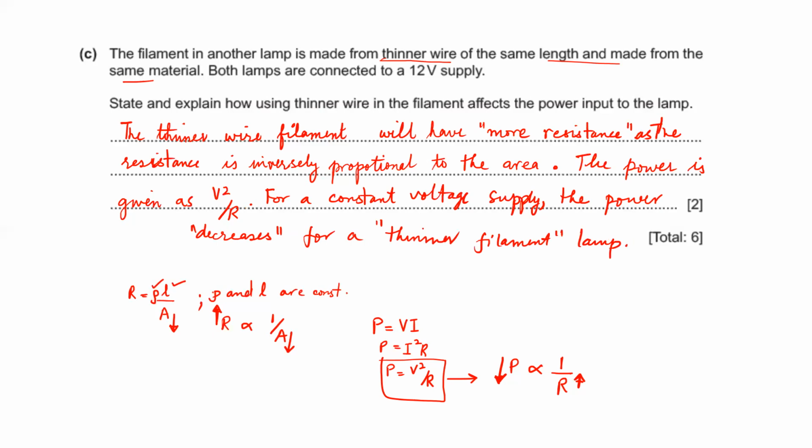And again, it's up to you how you use the words or the statements. But overall, the concept, remember, resistance is inversely proportional to area in our case, because the material and the length are constant. So material is defined by the resistivity, rho, and length are both constant. So resistance is inversely proportional to area, and our power is also inversely proportional to resistance for constant voltage. So this is how it goes.